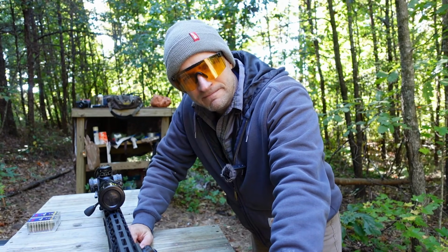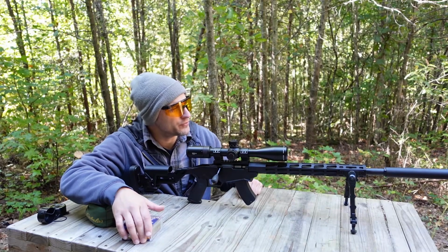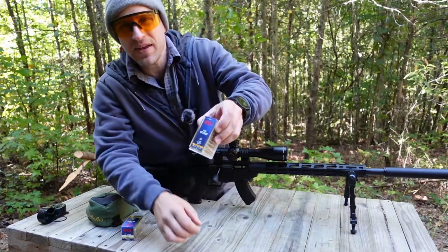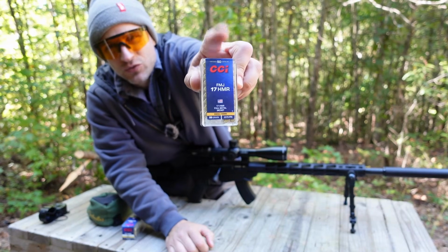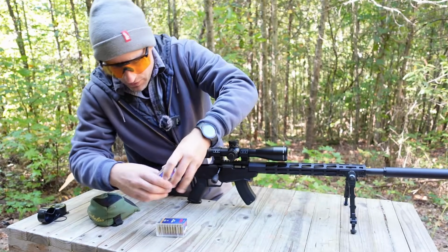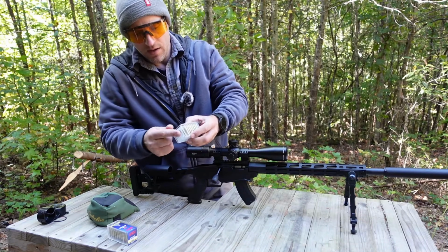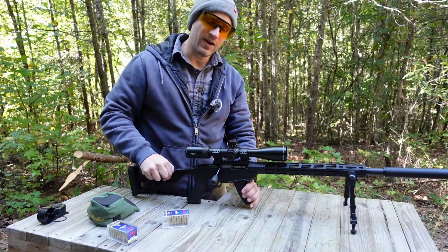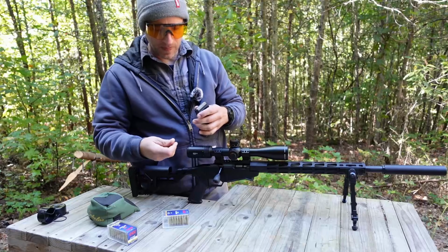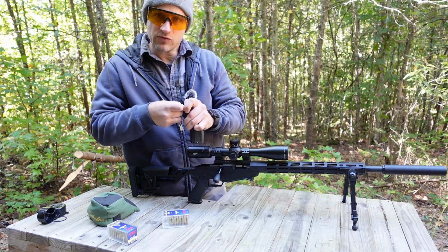Does it shoot though? I've got a target set up at 50 yards and one more at 100. And to give this little rifle the best opportunity to succeed, I've got 20 grain rounds as well as 17 grain rounds. We're going to test out both of them, see how the accuracy goes. These rimfire rifles can be pretty picky when it comes to ammo. We want to make sure we're giving this little guy a good shake. So let's do about 5 rounds of each and see how we measure up at 50 and 100.